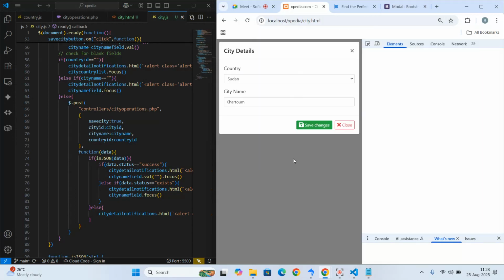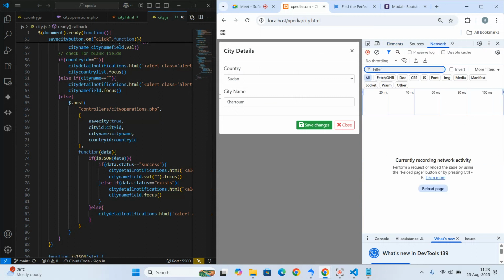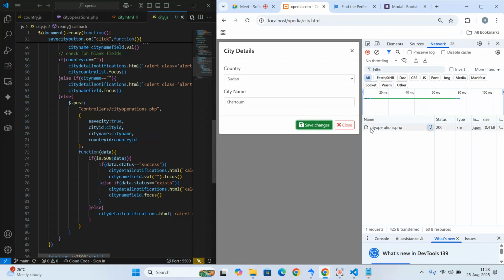Then you pick the network tab. So it will show you the network activity. I'm using Chrome, by the way. If you're using a different browser like Mozilla, it might be the same, but just make sure that you're seeing the network. So when I click on save, it will tell me that there's some network activity here. When I click on that network activity, I'm going to see the city name already exists.